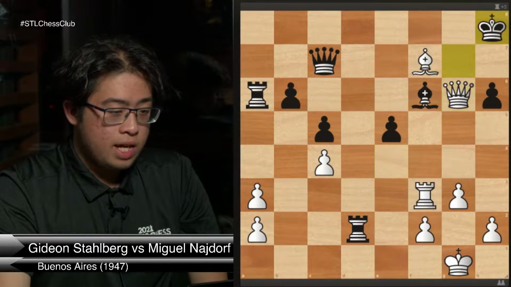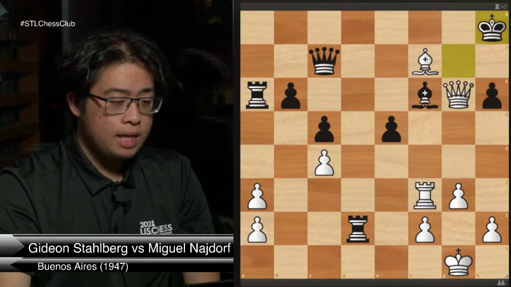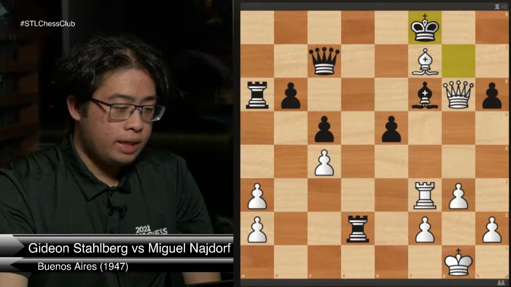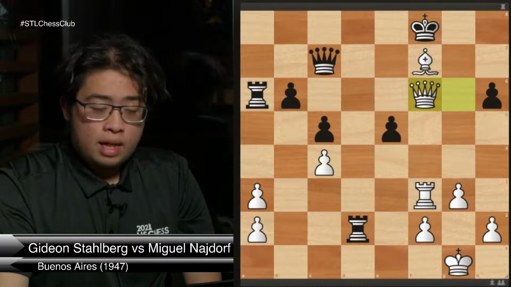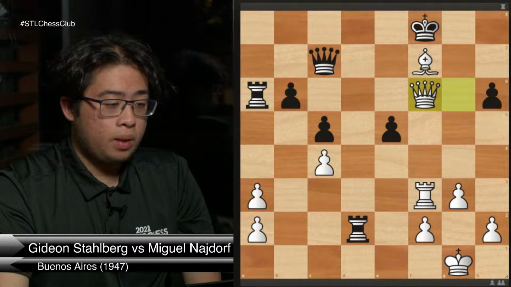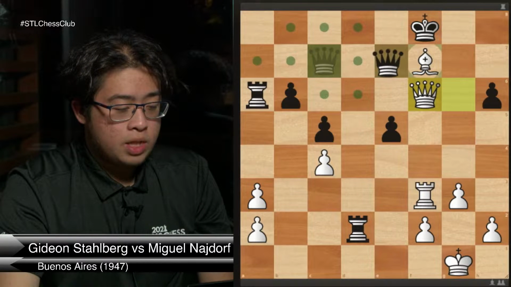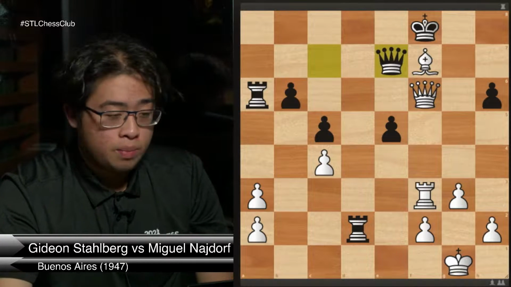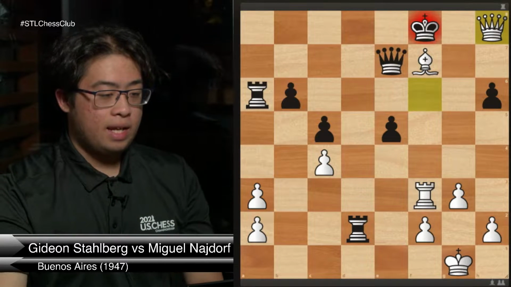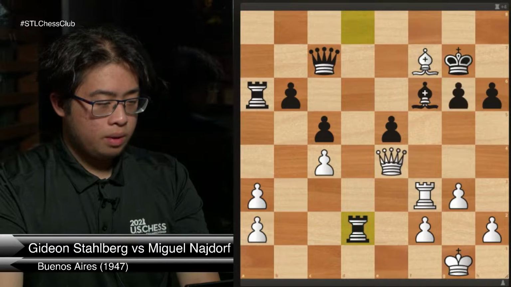If the king goes to h8, then we have queen to g8 checkmate. And if the king goes to f8, I think queen takes f7 kind of seals the deal here, with the idea of just moving the bishop out of the way, creating a discovered attack. And black can't really do a move like queen e7 to propose a queen trade because there is this move, queen to h8, checkmate. But now, let's get on to the critical moment.